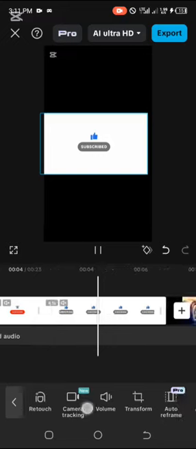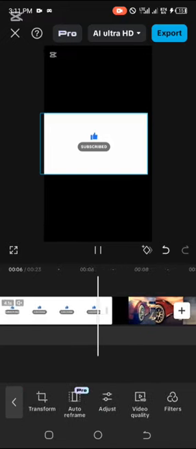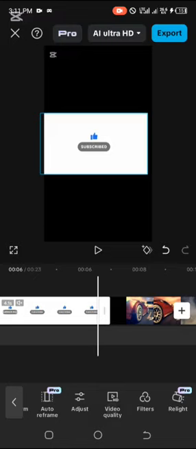This auto reframe is for Pro, like to change the frame of your video. Next thing is adjust video quality, filters. All these ones are kind of advanced a little. So let's check for overlay. I guess some of you might have heard about overlay.